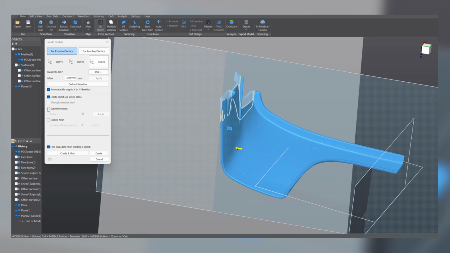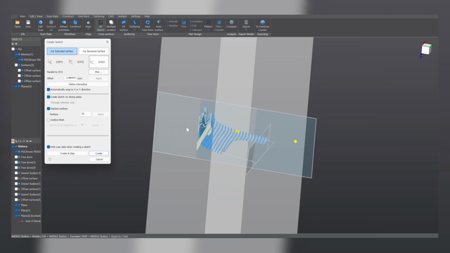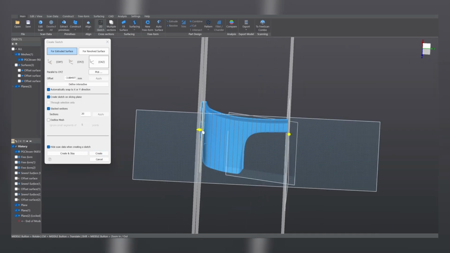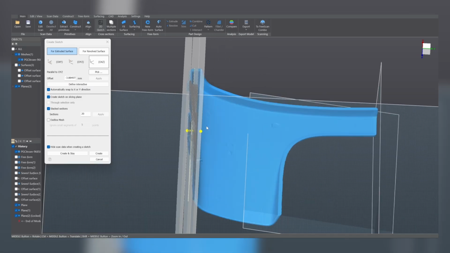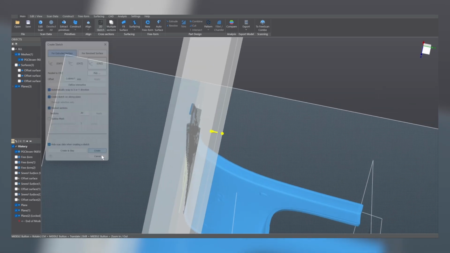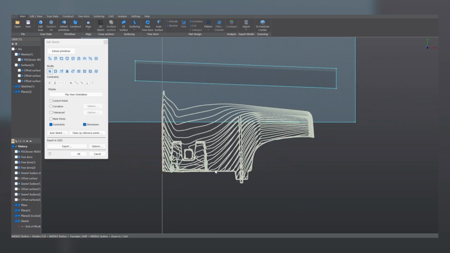So I'm going to show you a trick. Simply go to Stack Sections and move this volume until you compress all these 20 sections on the region of interest. So you have all the information here with a lot of density.